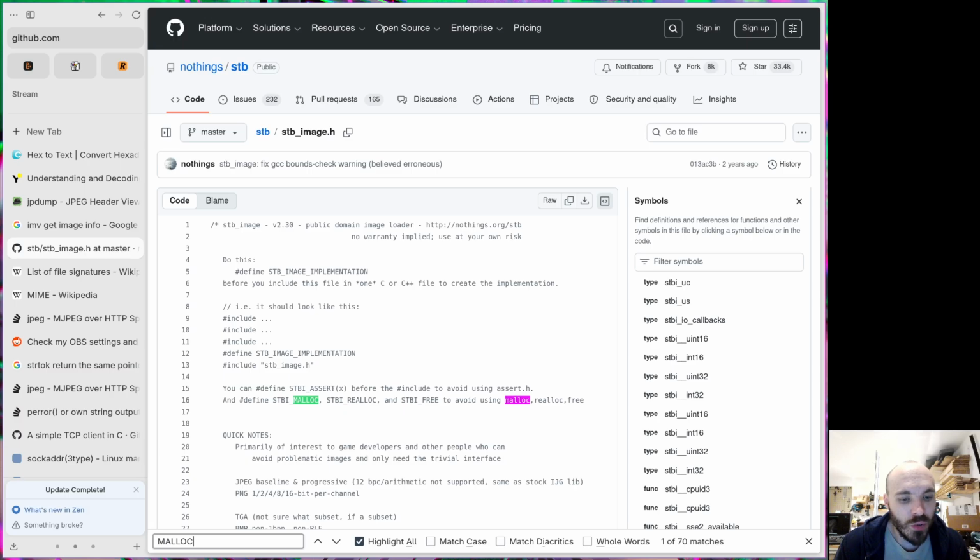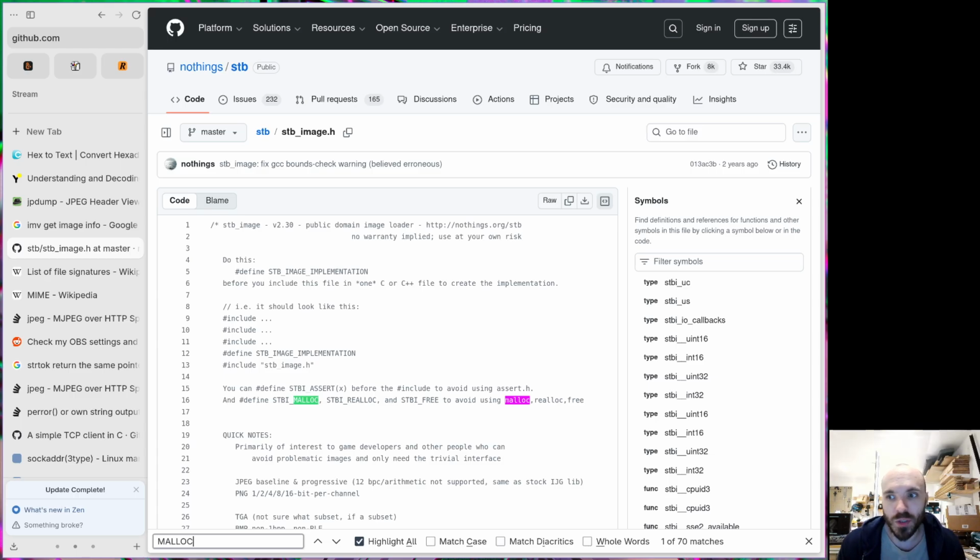What I would need to do for that is ignore free, crash on realloc, and malloc would use a weird logic to basically say, if you are frame A, use this space. If you are frame B, use that other space. I think that's the idea.